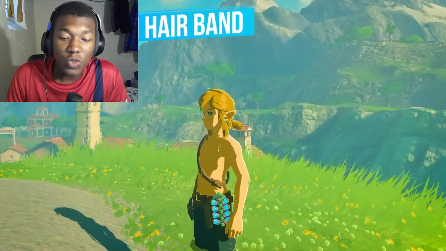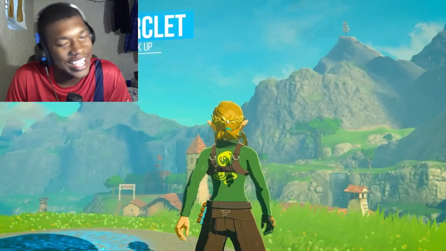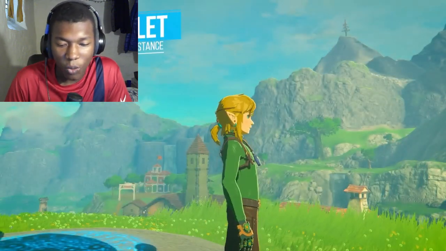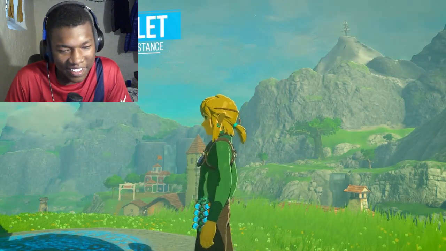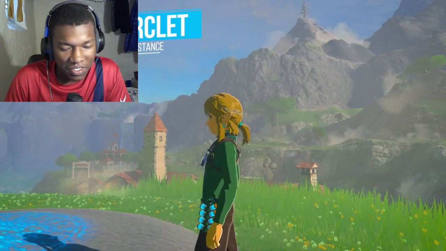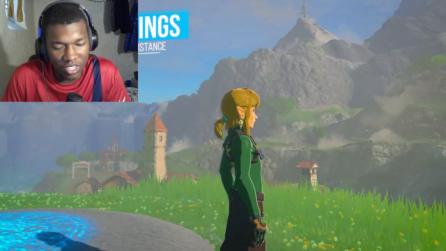Bro, Link looks, he looks really fly, not in that way, but he looks really fly without a shirt. Oh, he got the watch on his neck. Okay, cold resistant. What are you talking about, like the long sleeve shirt? The Julian Edelman long sleeve shirt? It's all right.